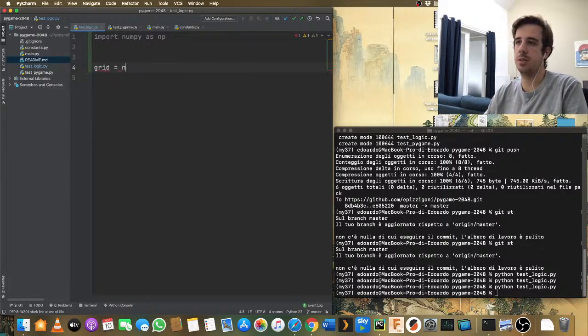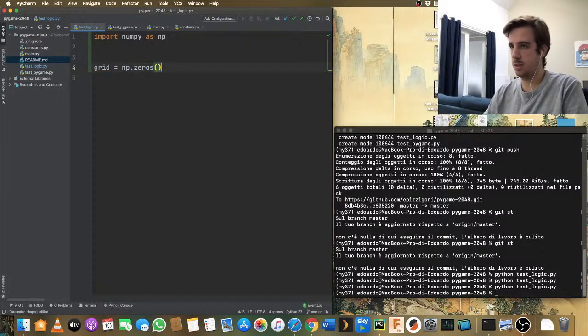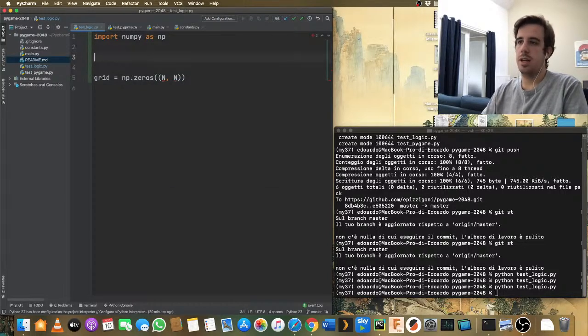The grid is going to be zeros, of course, and it's going to be n by n because it's a square, where n is equal to 4. We will try to make it modular, so if you want to make it bigger or smaller, it would still work. I cannot guarantee that, but let's try.